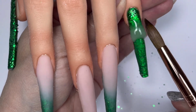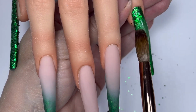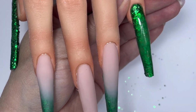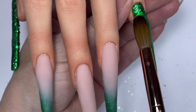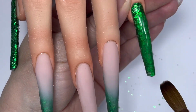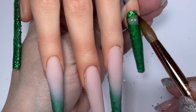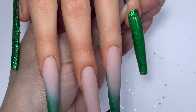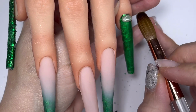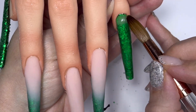And you've got to build up your structure now. You've got to even out the surface of the nail and do all that stuff. And if you're working on a long nail like me, it does take more than one bloody bead. Jeez, I can't stand these people that go, oh my God, I do it in one bead. Do you on a triple XL tip though? And if you do, what size brush are you using? 40 million? So yes, banter.